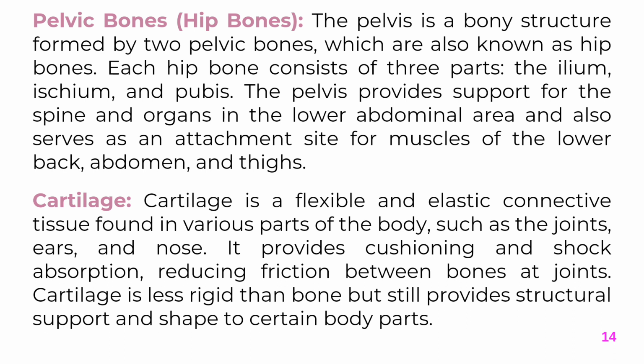Cartilage. Cartilage is a flexible and elastic connective tissue found in various parts of the body, such as the joints, ears, and nose. It provides cushioning and shock absorption, reducing friction between bones at joints. Cartilage is less rigid than bone but still provides structural support and shape to certain body parts.